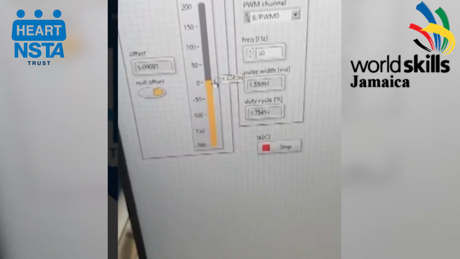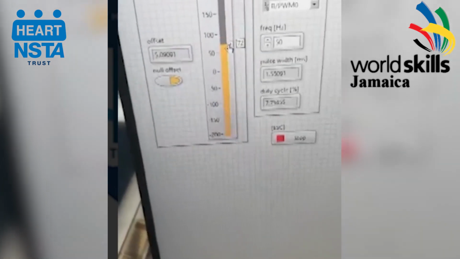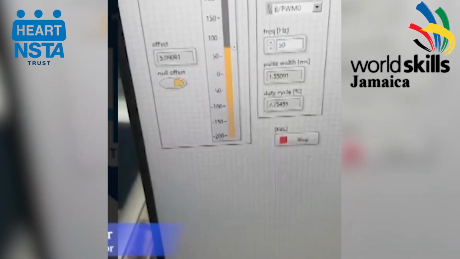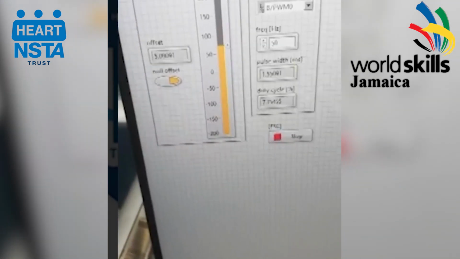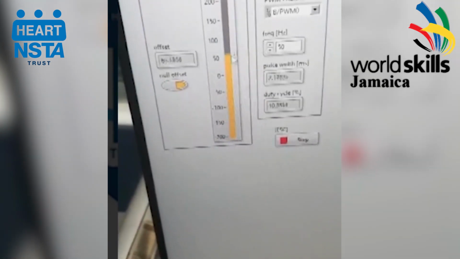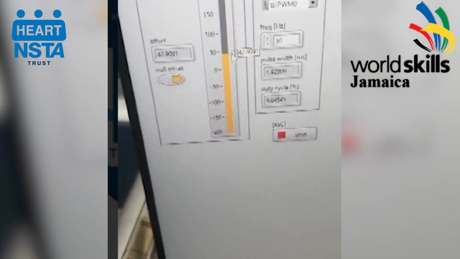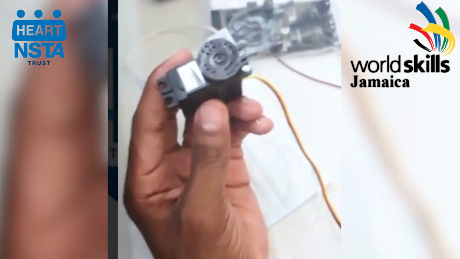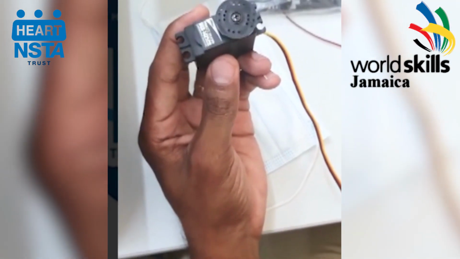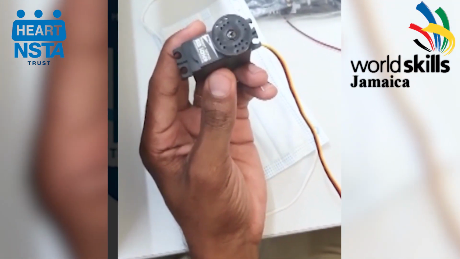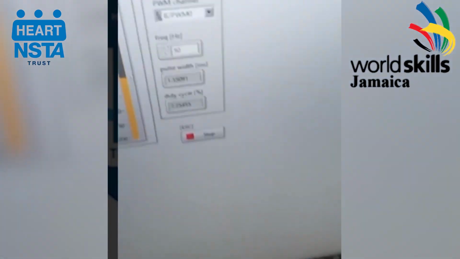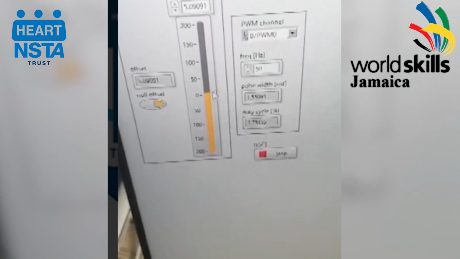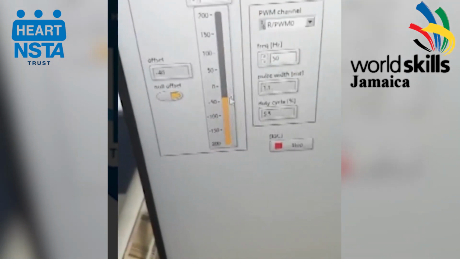And if we wanted to go forward, we can adjust the position. Sorry. We can adjust the position using this dial. If you look, alright, we can adjust the position and go forward. We can also stop the motor from the control panel. So we are at 0 position, and we can also go reverse and change the direction of spin of the motor.